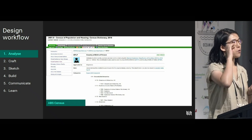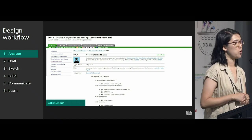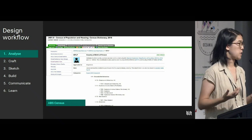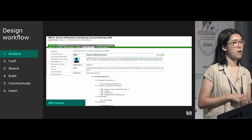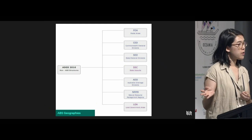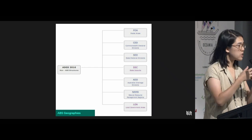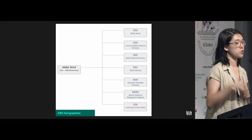The first step in this design workflow is going to look very similar to what you have already — things like looking up data, having data handed over to you, or needing to have an idea and do some research. I already knew that the Australian Bureau of Statistics runs a census in Australia every five years. There's one question which is the country of birth of person, so I chose that to capture all of the New Zealanders. I knew about the geography that the ABS had also given — lots of different levels — and I chose local council areas, or LGAs.